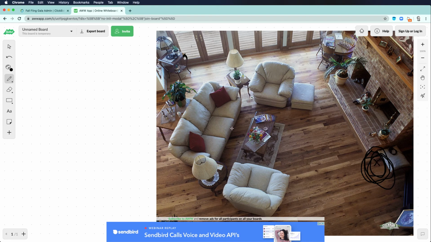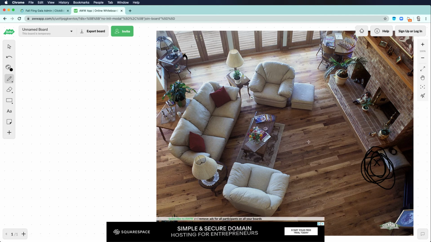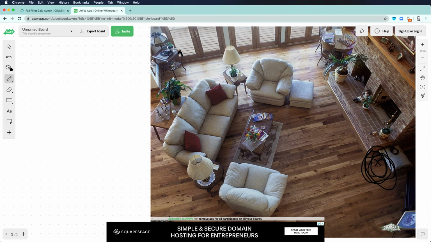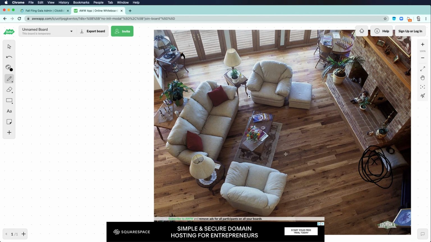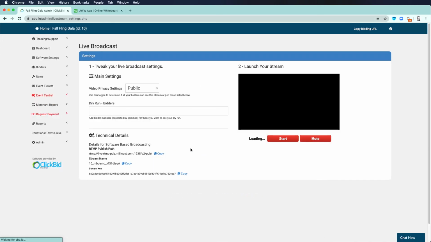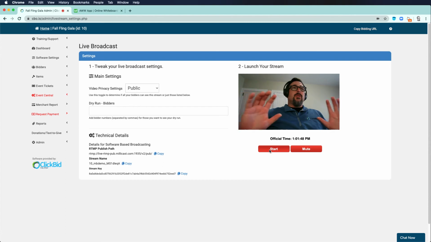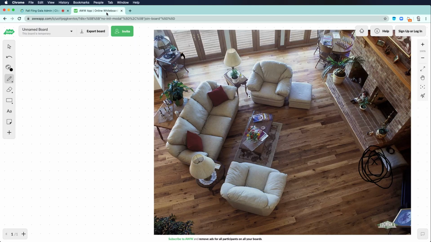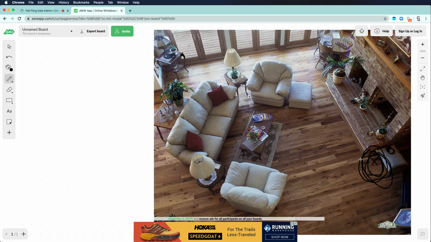And that camera is going to point at my couch, my living room, so that when I turn it on and I hit go, you're looking directly at me and everybody seated on this couch. Then I'm going to go to my admin on that computer, and I'm going to go to Event Central Live Broadcast. I'm going to hit start, and then it's going to start broadcasting the video from that web camera out to my constituents. And once I hit start, I want to just step away from that laptop and just let it go. That's the only thing that laptop is going to do.